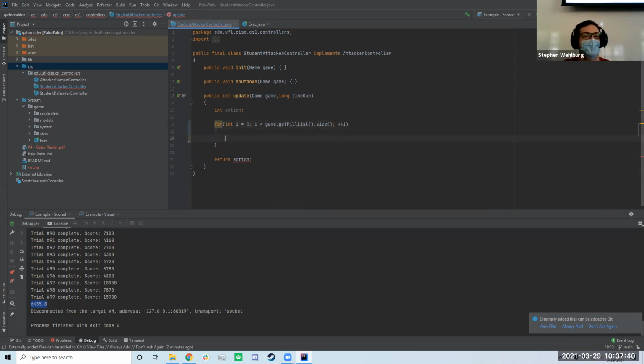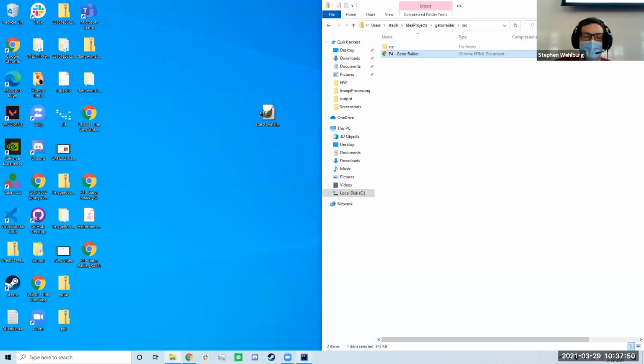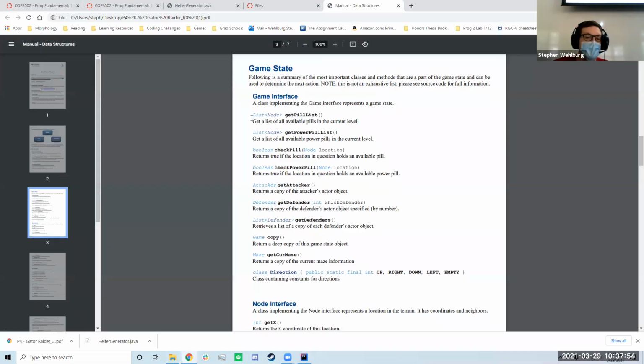So you can do it like that, just with for loops through lists. Any of these things that return lists, just use get or dot size to use them like for loops.